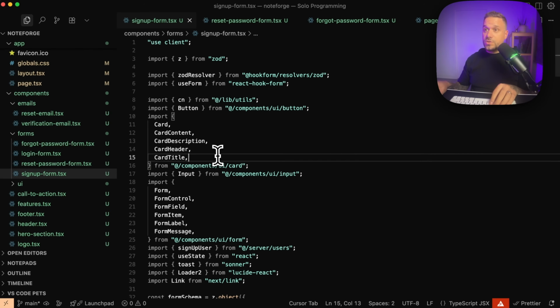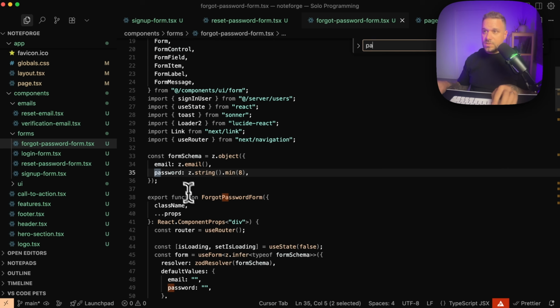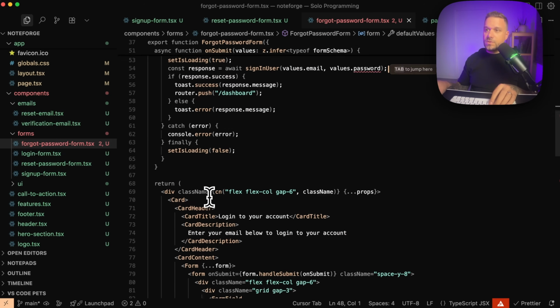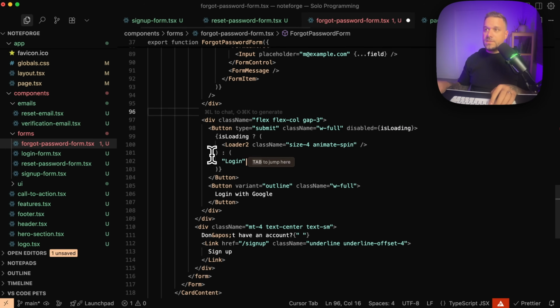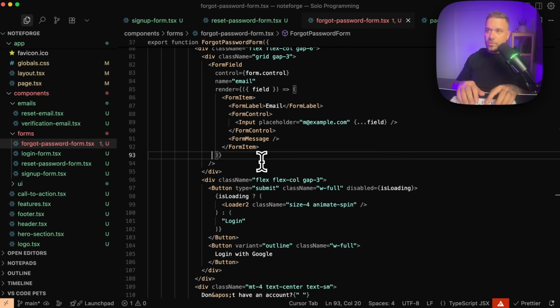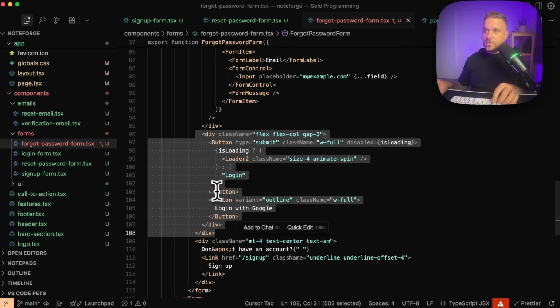And there we're just going to type in our email. So we are going to forgot password form and we are going to this password. We don't need that one. We are removing the password and also here the password input like this. Nice. So if you go here, we have only the email. We are also going to remove the login with Google, whole this part from here.